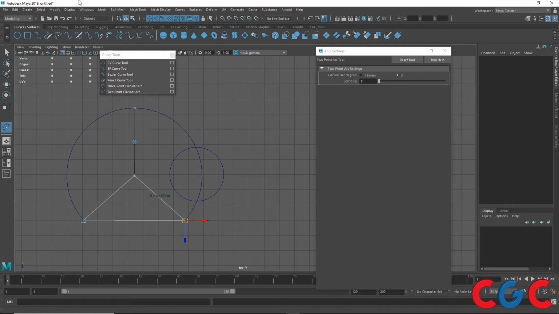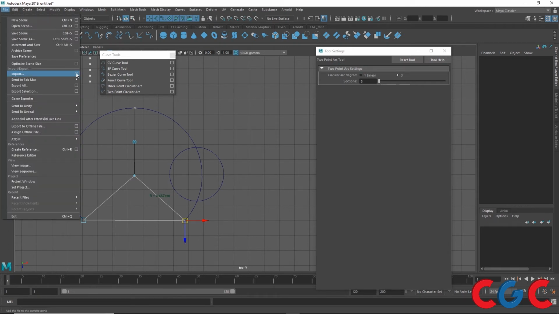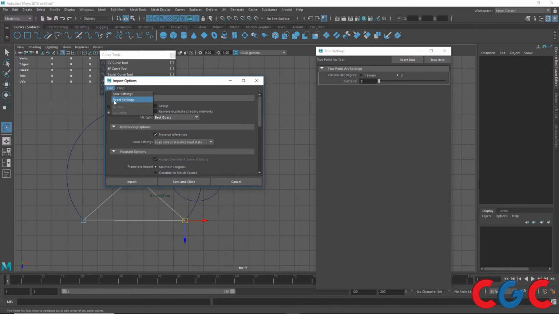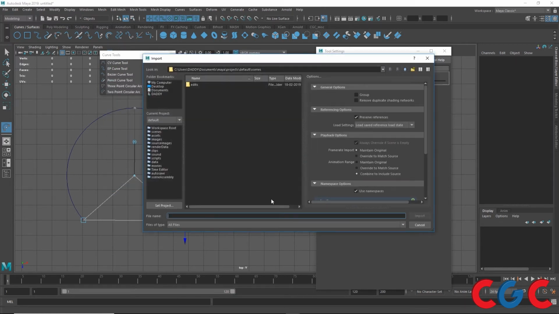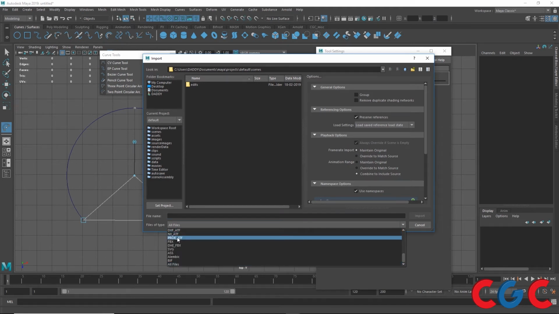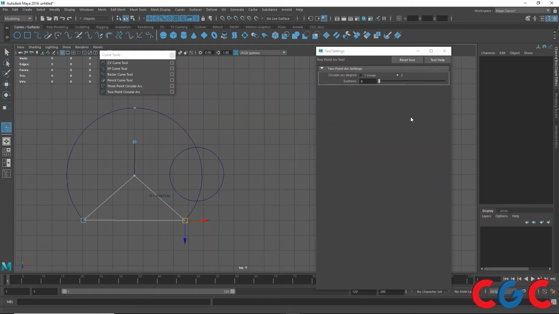Even if you don't have a direct format, something like DWG from 3ds Max, we can come here, File, Import. I'll go to Import, Edit, Reset Settings. I'm just pressing Import over here. Under Files of Type, we can see DXF, NX, so many things. SVG is scalable vector graphics, which is going to be in curve format. You could download something from AutoCAD or DWG or a PDF file which has vector values in it.